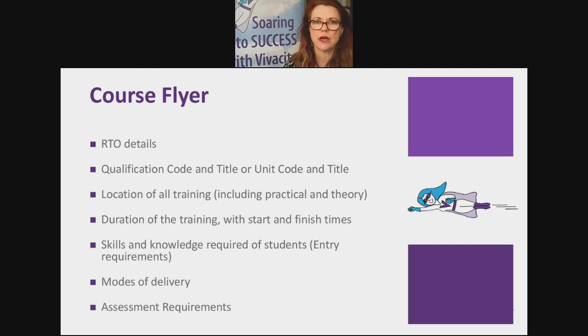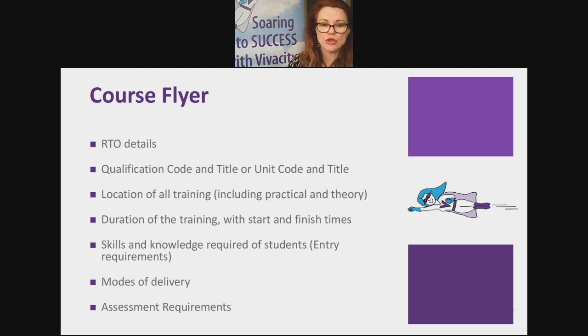Now, there's two differences between that. We've got prior to enrolment, which is before they pay any fees. Prior to course commencement is prior to commencing any training. So I'll just clarify there, with your marketing material, this is prior to making any payment. So you do need to make it clear what your delivery sites are in your marketing prior to paying any payments to the RTO.